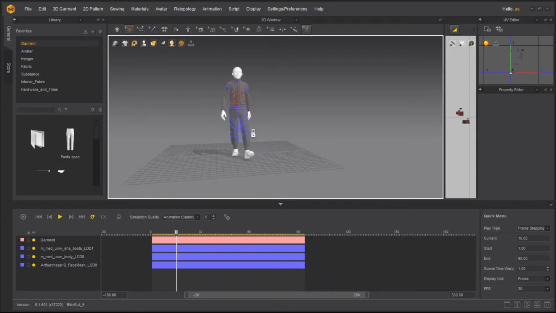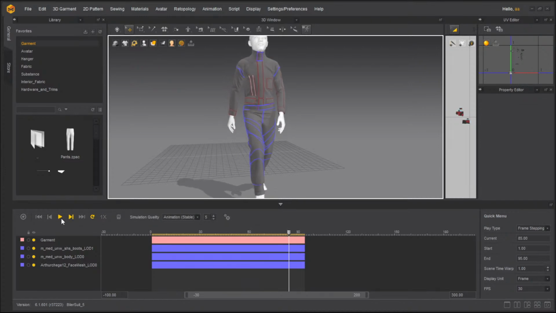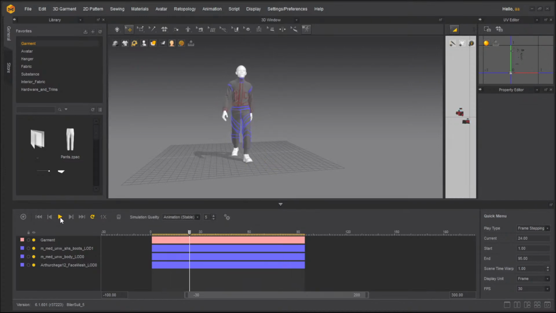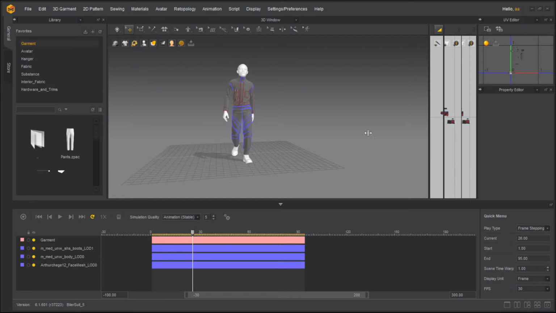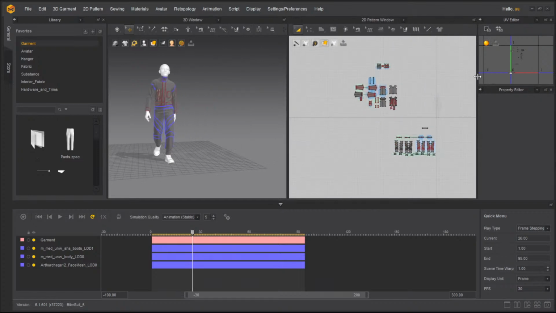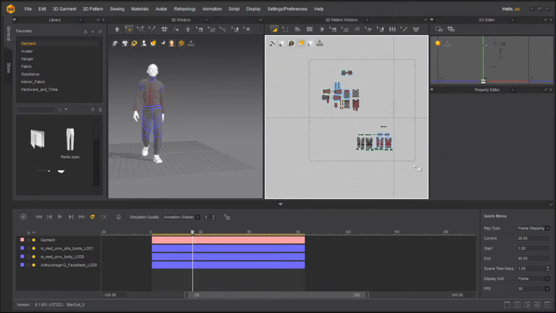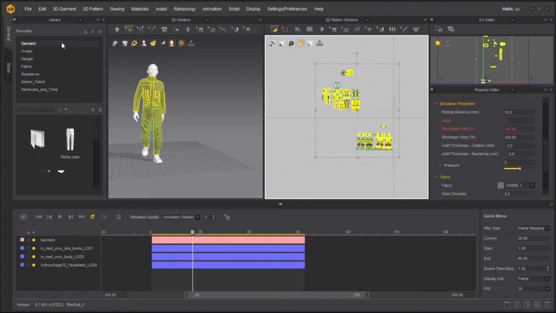And you can also export this to Blender easily as an Alembic. So let me just pause this and bring this window back and select everything. I'm going to export the whole suit as one. So Alembic Ogawa, that's what we use for Blender. Then I will put it here and say suit underscore anim for animated. Okay, so just press save.